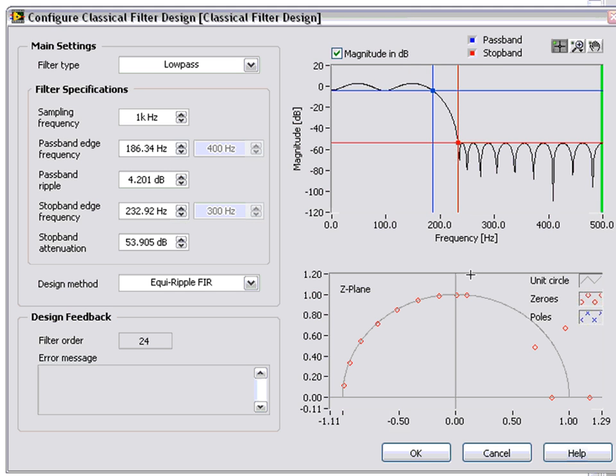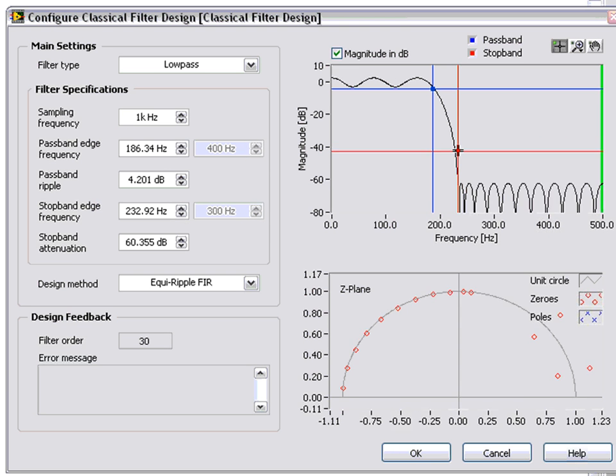You notice that as I was choosing the filter design type, the design results were updating, and you can see the position of all the zeros on the pole zero plot, the upper Z-plane, as well as the required filter order. Again, as I make a change, you'll see the filter order change as well as the position of the zeros in this case.